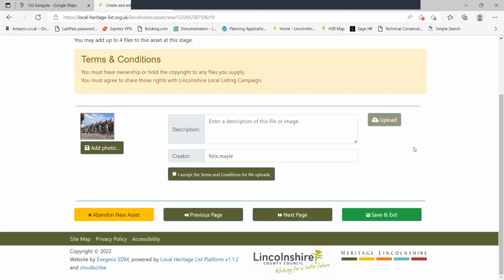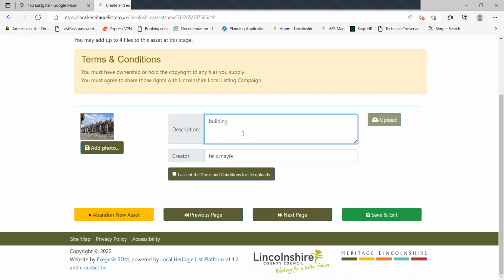At this stage, though, that photograph has not been uploaded. So what you then need to do is provide a description of the building. So here I'm just going to write building. Equally, again, as I said before, you can leave this blank should you wish to. However, it just helps sometimes if you give a little bit of description, especially if it's of an archaeological site or something like that, just to offer a little bit of interpretation.